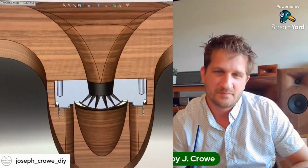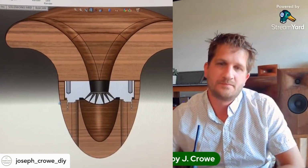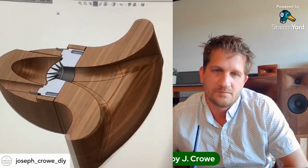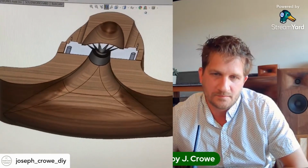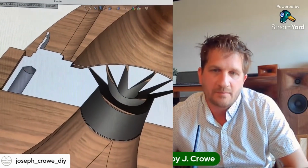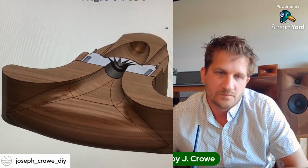I think that's really impressive too, because I don't think a lot of people realize that the geometry of the horn determines your pattern, of course, and it also determines where you can cross over, like the lowest crossover point. So I guess you have some type of engineering background where you can figure all that out for someone if they had a custom design they needed.